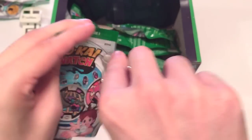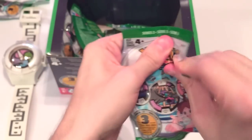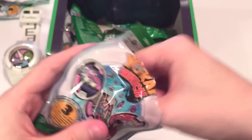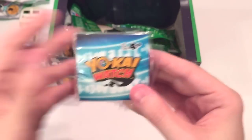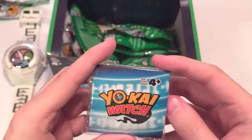We got Grandpa, though, you know, that's kind of like a gravy train, not really, but, and getting our next pack. So far, I'm having a blast, dude. I don't know about you guys, I love opening stuff up like this. It's just so fun. Me and my friends do it all the time with other things other than yokai medals. I wish we could find more yokai medals out in stores and stuff, but they're really rare, and I don't know why, but whatever. Maybe they'll fix it over time.